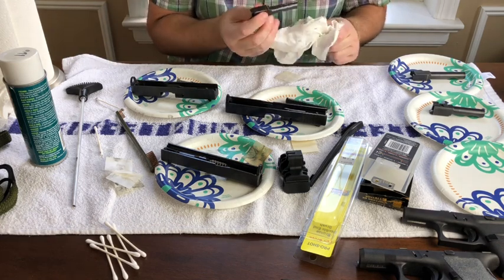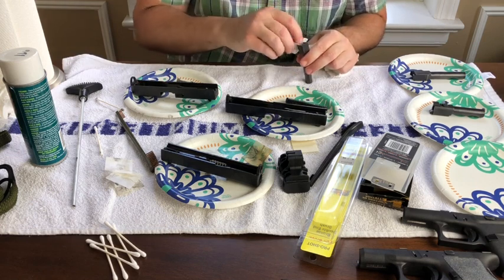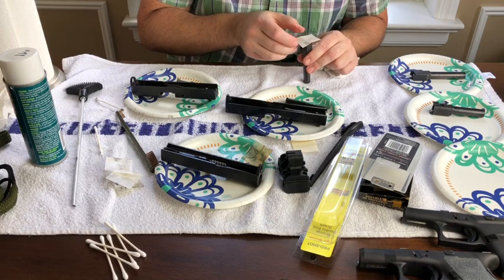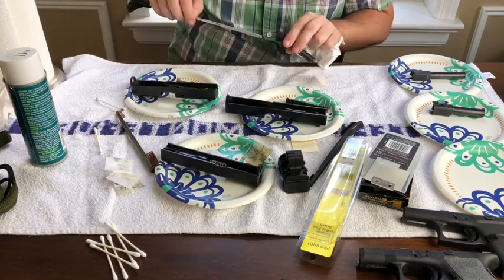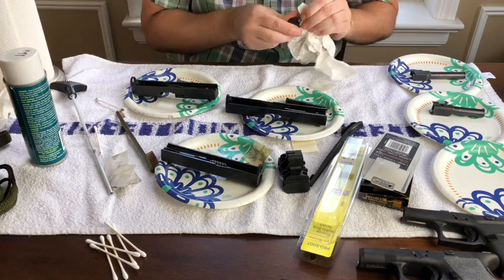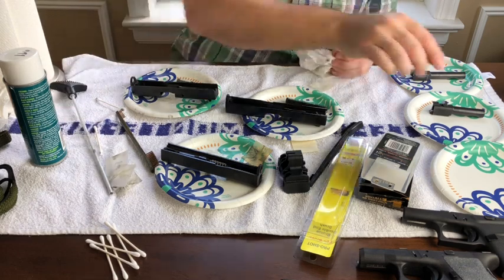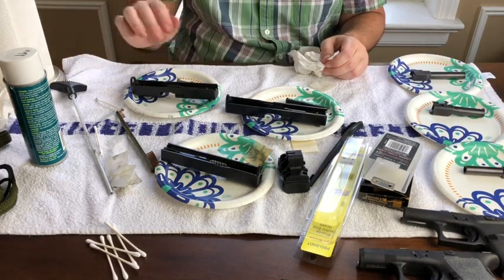Alright, so last barrel here for the Glock 43. Let's send the pad through. And that came out clean as well. So I think we're good here. Alright, I'm gonna now do the springs and then we'll be right back and we'll talk about the upper slide.